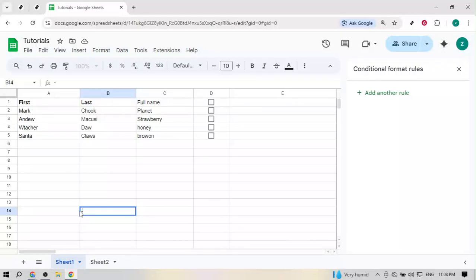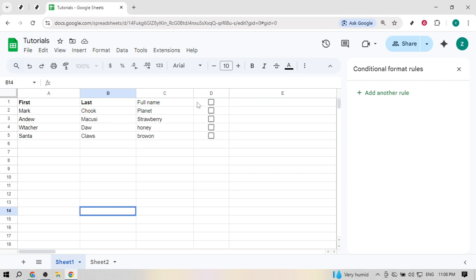In today's video, I'm going to teach you how to change cell color with a checkbox in Google Sheets. If you already have checkboxes in your sheet, this will let a cell change background color the moment a box is checked, giving you a quick visual cue for things like completed tasks or approved items.